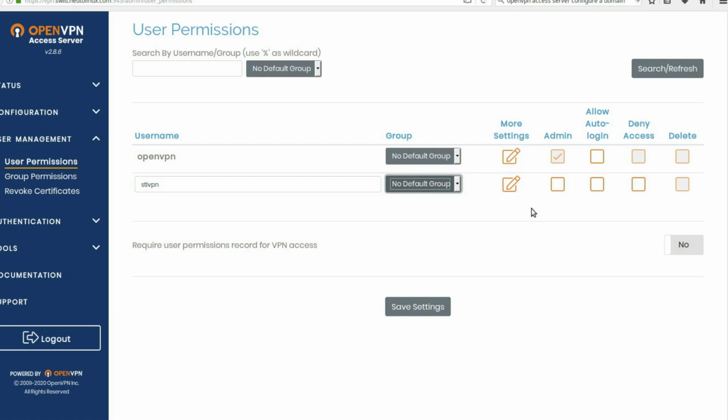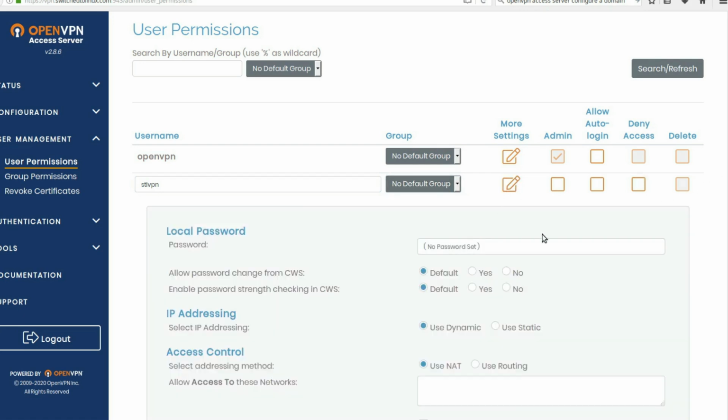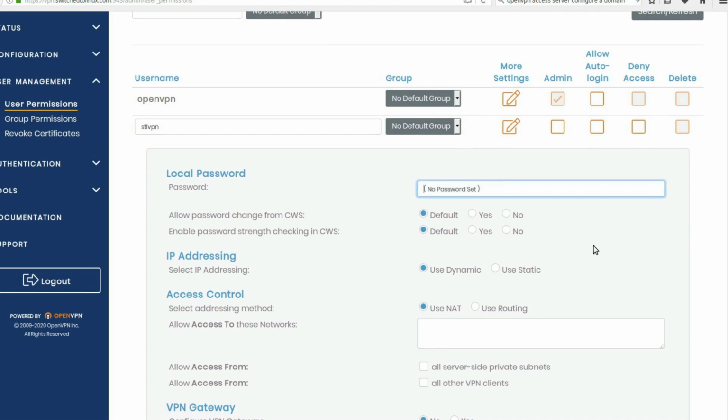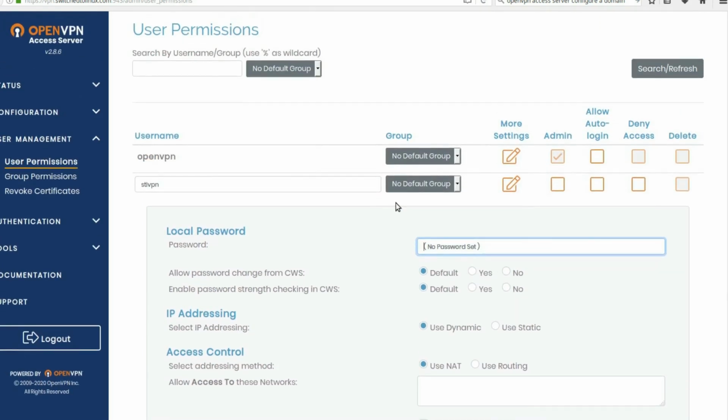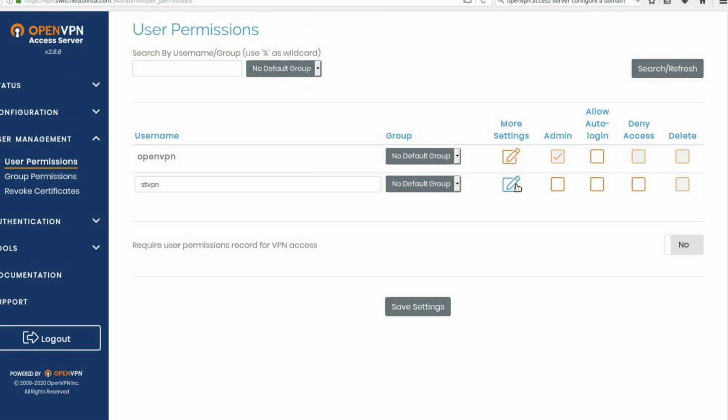Under the no-set-password option, you're going to want to set a password here. I did not do it on this screen. I did it after I stopped recording for extra security. But you can see here that basically you can adjust a variety of settings. And then again, like I said, after I stopped the video, I went ahead and reset that password here.